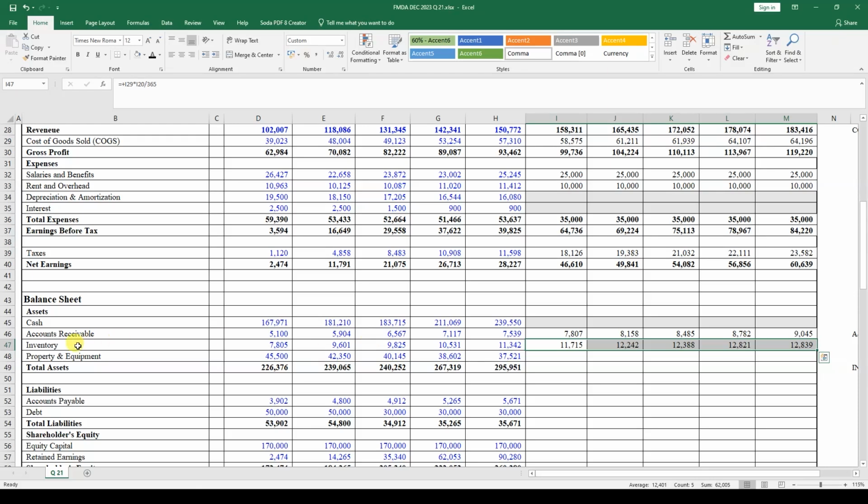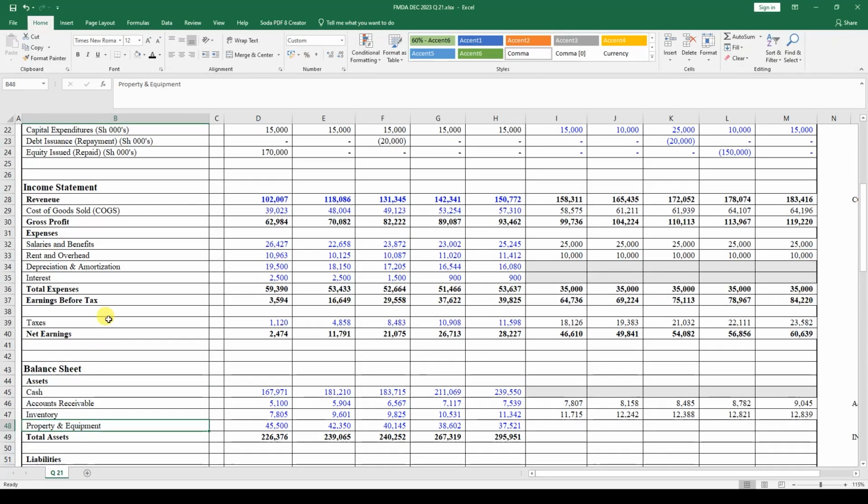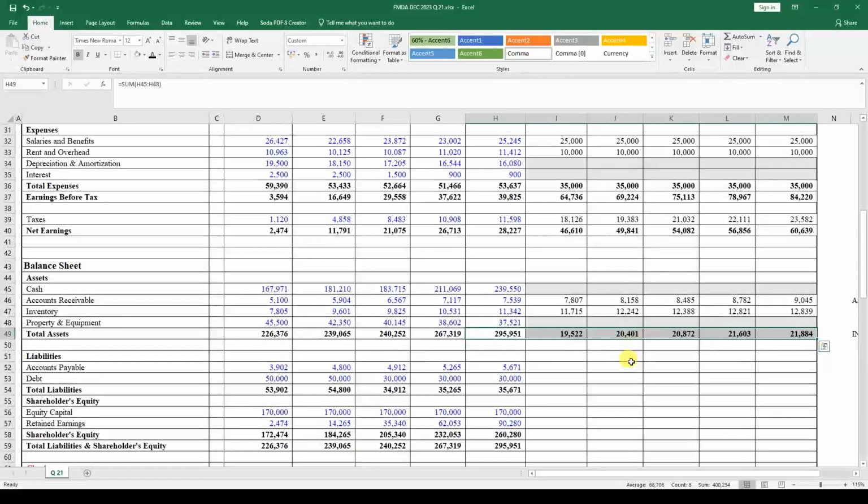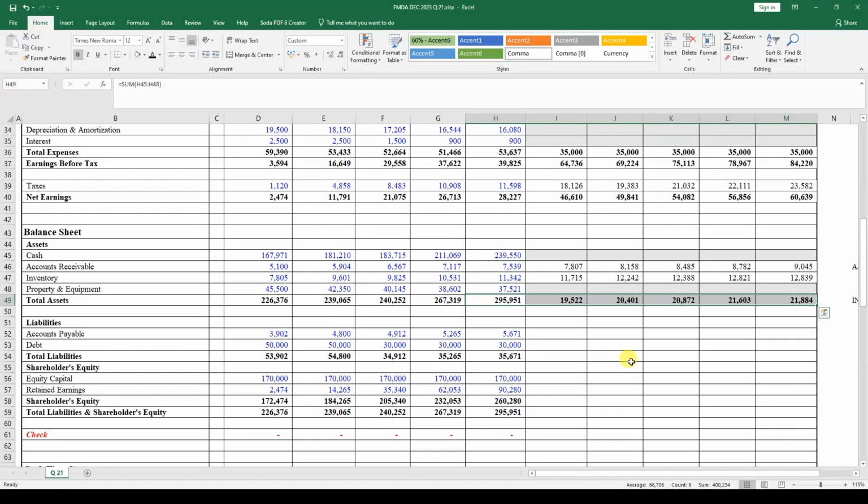PPE, or property, plant and equipment. Remember, this is the one that is going to drive our depreciation component over here. But since we don't have it yet over here, we leave it out for now. The second time coming down, we will be able to fill it out, because this is a formula. So shift Control R. We can proceed on to the liabilities. Obviously, these values are bound to change because we've not filled out the cash, neither have we filled out the PPE.